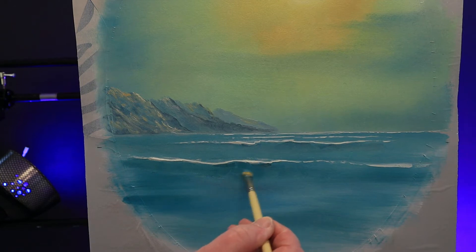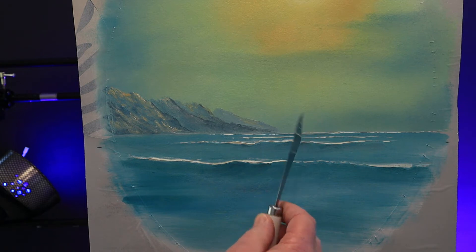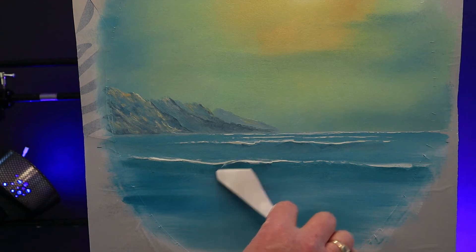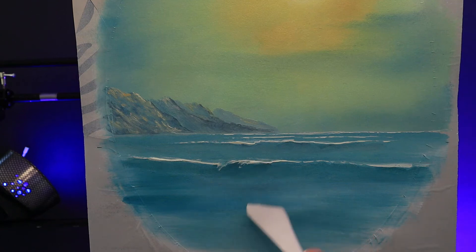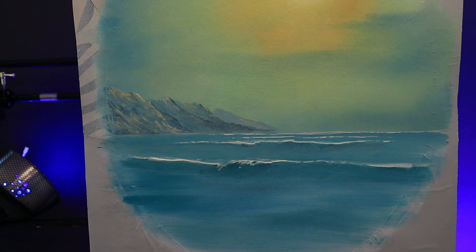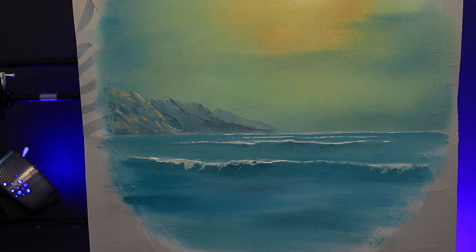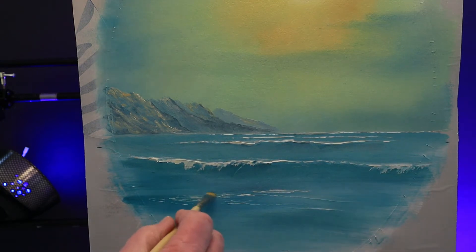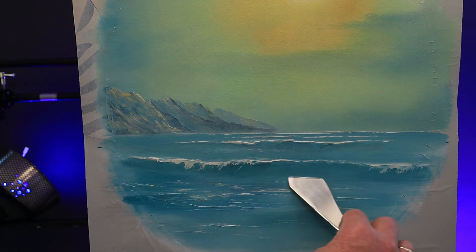I have a neat little trick to show you: how to add a little splash and crash. Take a clean palette knife right where that fat bead of paint is and flip it over. That little mark adds energy to your painting and makes your wave come alive. Let's add a few thin skinny little bits of highlighting on the sea — this is shallow water. I'll add little bits of shading here and there, and I can even put a few little bits of detail between the big waves.